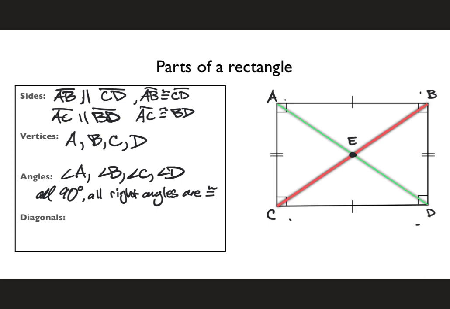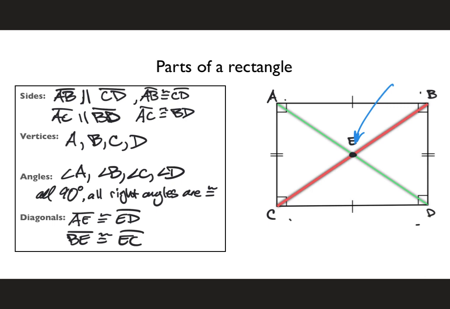And then we have our diagonals. And we know from parallelograms, diagonals bisect each other. So that means AE is congruent to ED, right? And then BE is congruent to EC, okay? Because we have over here, this is the point E where both of these lines bisect one another.